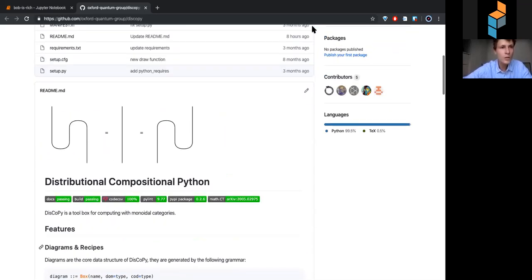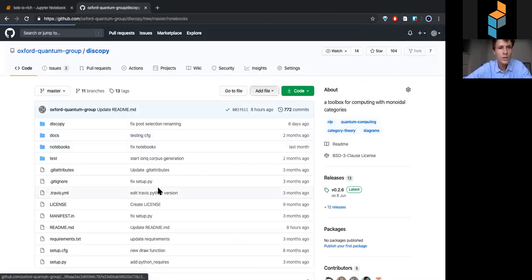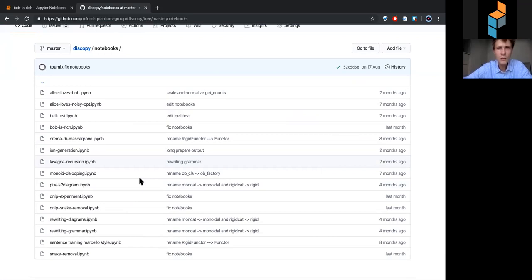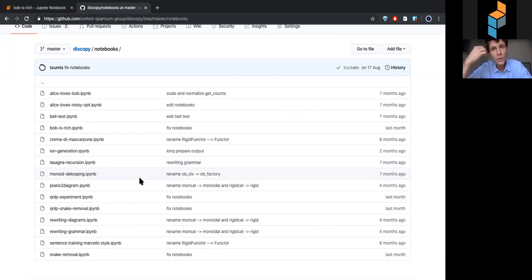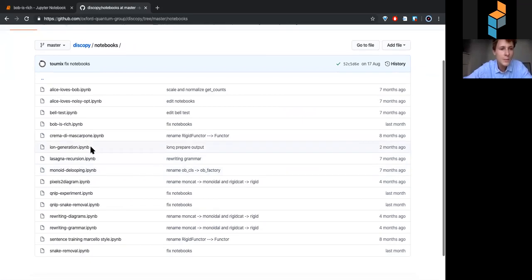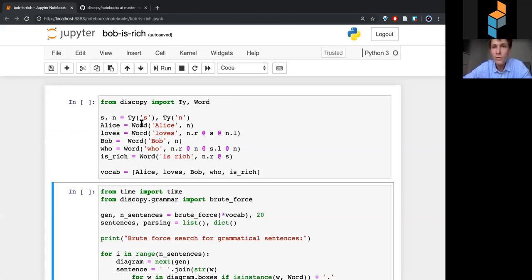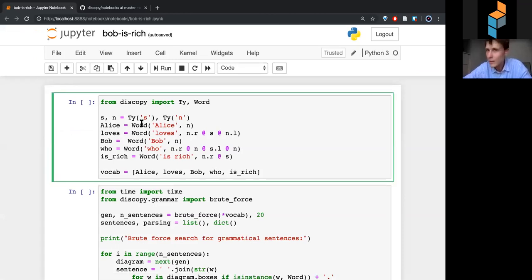And well, the most important thing for us is going to be the notebooks. So we have plenty of them, and the one I would want to show is the QNLP experiment notebook, where we actually do what I've just said on real quantum hardware from IBM Q. And well, that's probably not going to work out in a Zoom meeting. So, I mean, calling IBM Q and waiting in the queue for the quantum machine is probably going to take too long. So first, I'll go through the same experiment using a simulator instead.